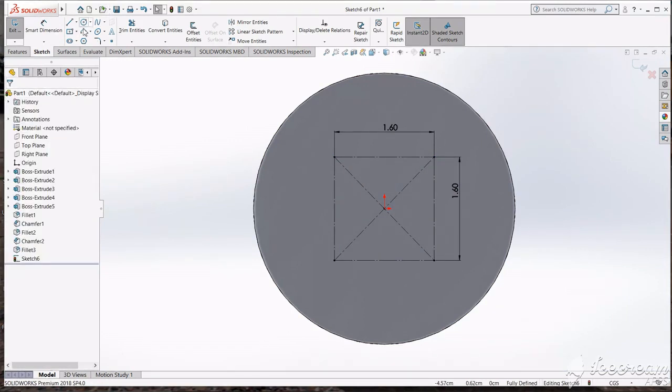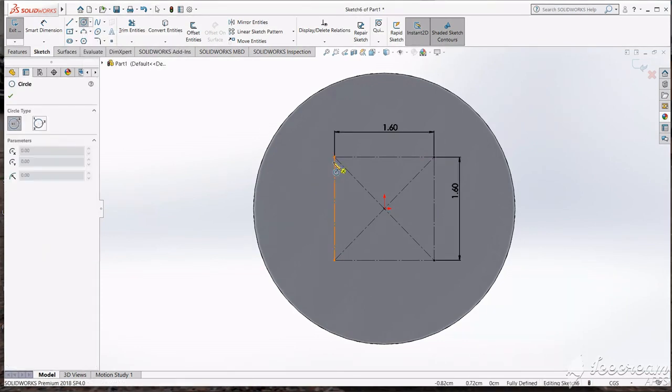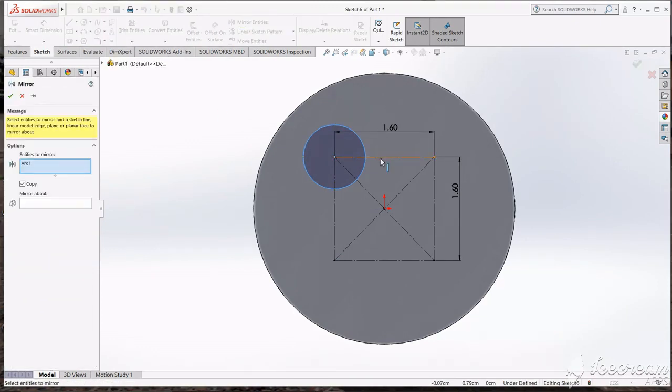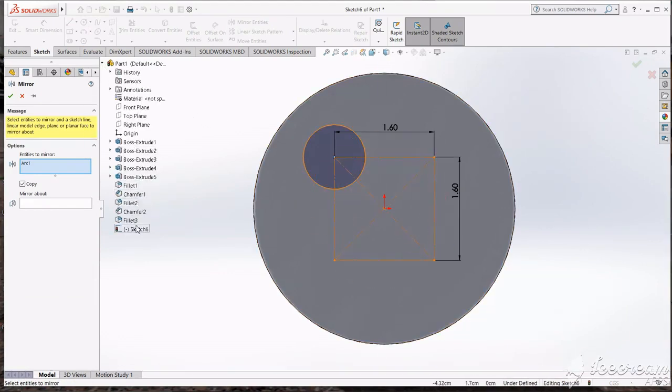Now take circle, draw from this corner and give radius 0.5. Okay, now mirror it, mirror about right plane.